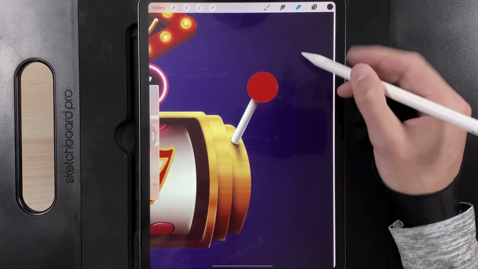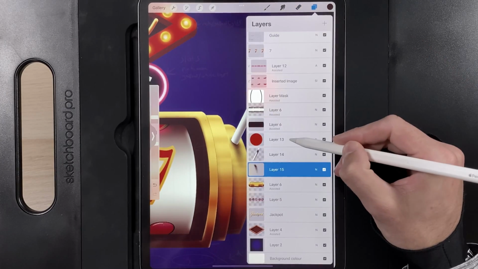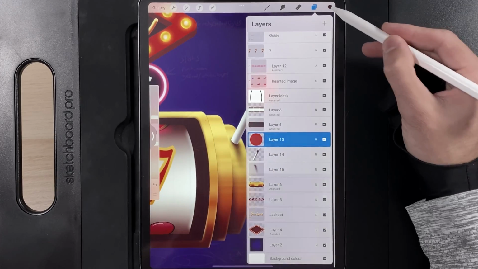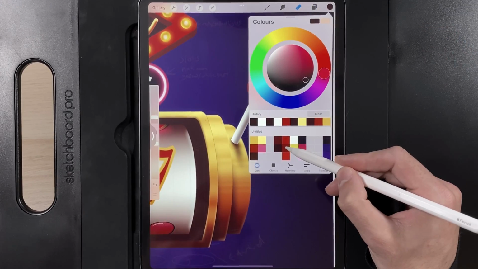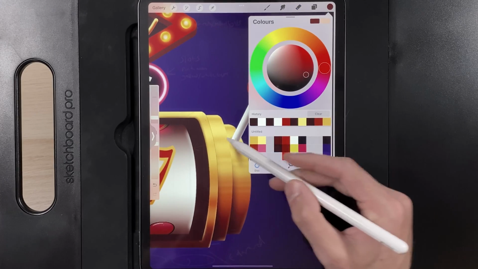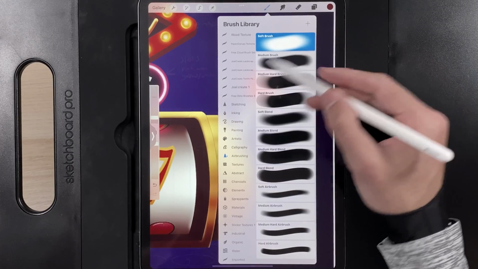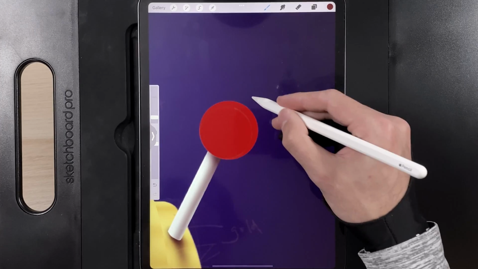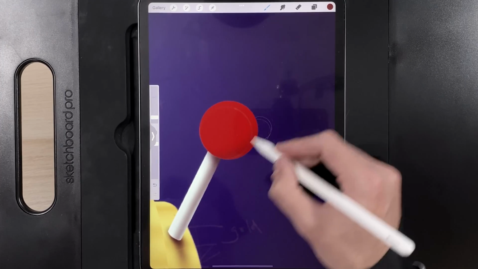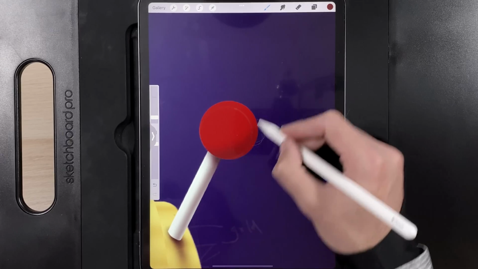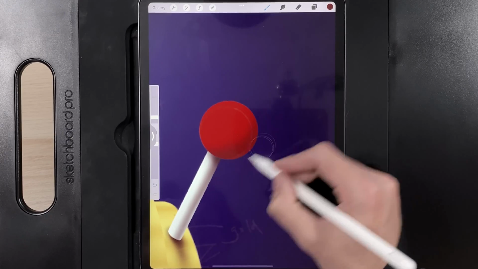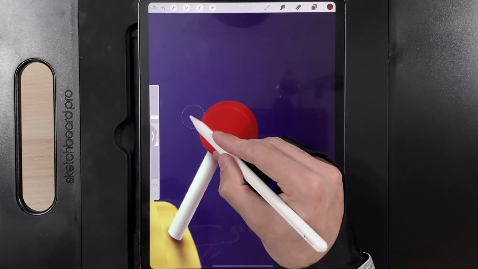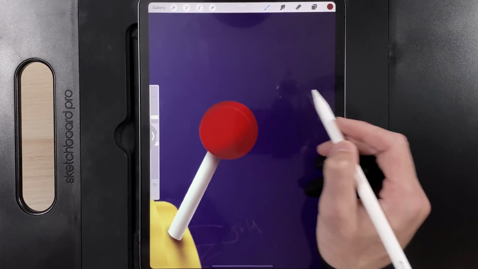Let's then add some color onto the ball handle at the top. So we're going to go up to our layers and tap on that layer, tap on it and alpha lock it. Then go to your colors and we're going to grab this tone here at the top of the fourth column. And with your brush set to the soft airbrush, we're going to go ahead and make our brush size about 2% and just round this right hand side. Curving, you can see I'm not drawing in a straight line, I'm curving as I go. Just curving round here. And then also just round this top left edge as well, just the tiniest little bit there.